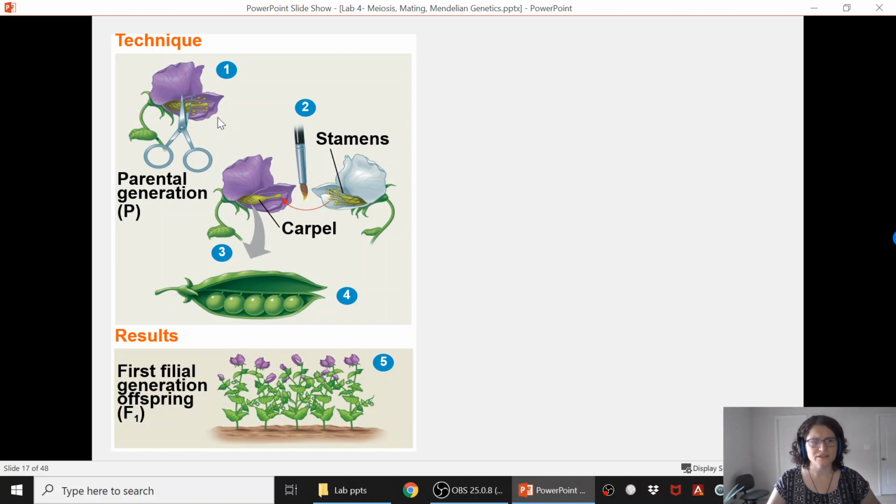In the parental generation, if he wanted to do a cross-pollination, before the stamens matured, he would cut them off, because peas can easily self-fertilize. They have both male and female parts. So he cut off the male parts before they were able to fertilize the female part. Then he would take a paintbrush and transfer pollen from one of them to the other. Basically, he's doing artificial insemination of plants. And then he would breed them and take the seeds from that generation and plant them and see what he found.